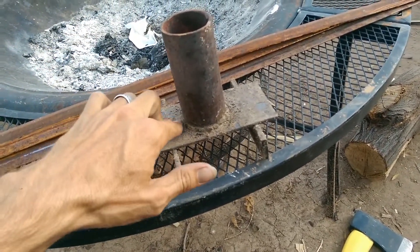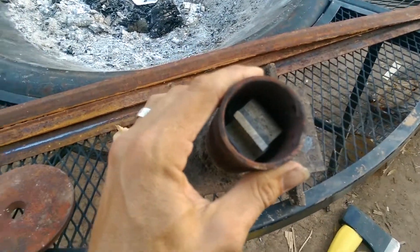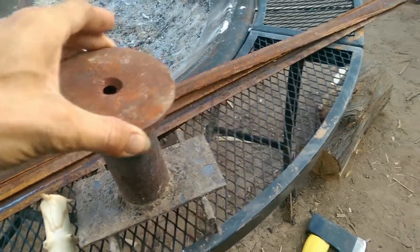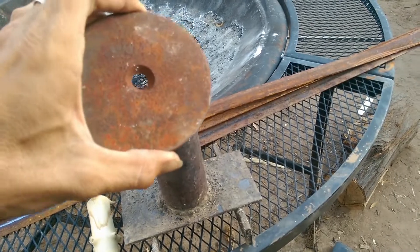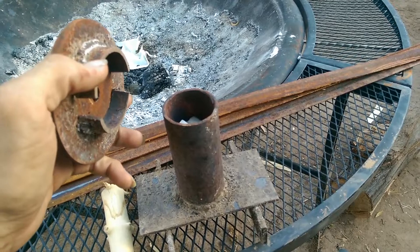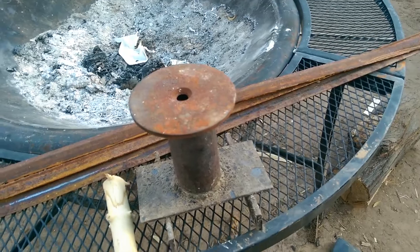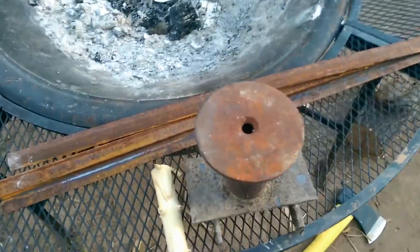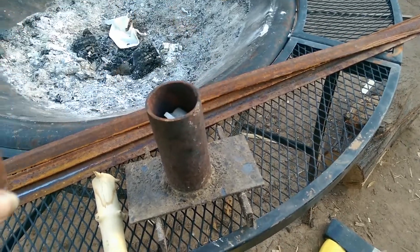I did 100% thorough welding going around on the outside, and it gets hot enough to melt aluminum without a problem, especially when you put the cap on. The cap is made from a large flat washer. I nipped a piece of the pipe off and cut it in half so I could have a cap. The hole in the middle provides a nice viewport when it's heating up — you can look down and see if your aluminum is glowing yet.